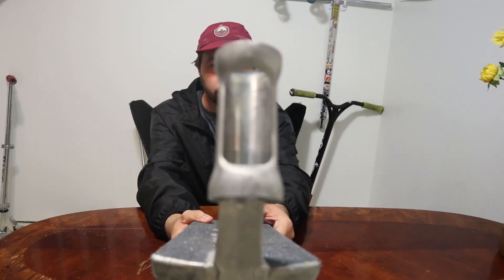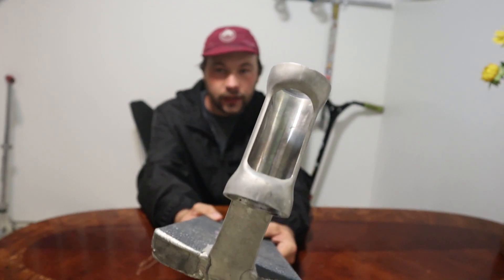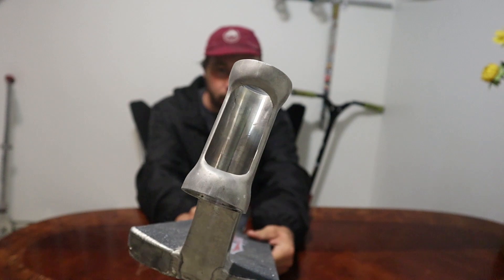I'm going to start from the head tube and go down to the tail of the deck. Starting up at the head tube, it is obviously integrated, just like any other deck out there. It has a lovely cutout here on the front to cut down on some weight — it kind of looks cool too because you can see your fork in there. The head tube is an 83-degree head tube angle, which is pretty much the standard nowadays. I know some companies are dabbling with 84 and 83 and a half, but I think 83 is about the standard, and it feels pretty good.